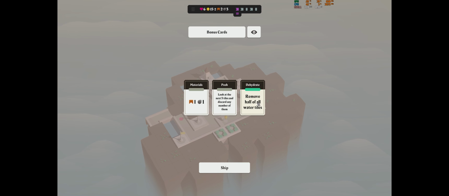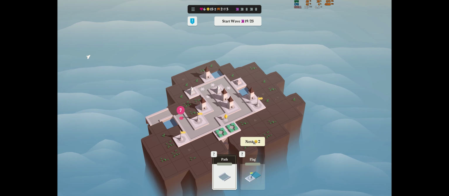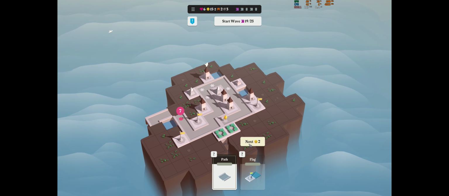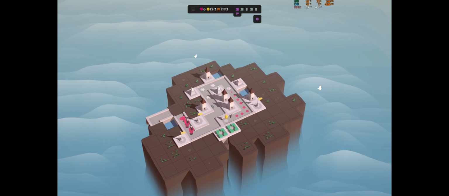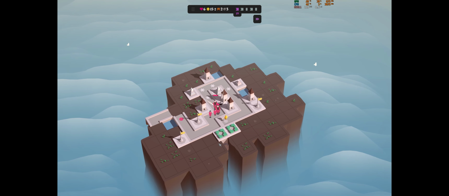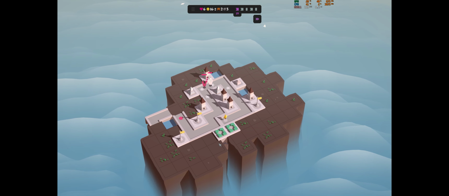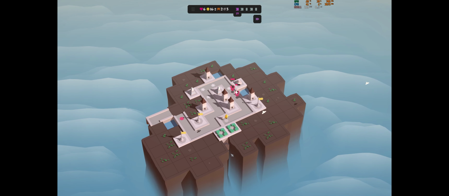Remove half of the water tiles. Fine. Path, no. Ugh, so annoying. Start with whatever. Oh, there's those two really heavy hitters. This is not gonna go well. There goes two lives again.